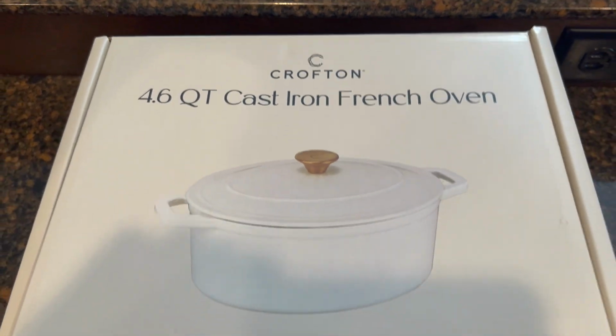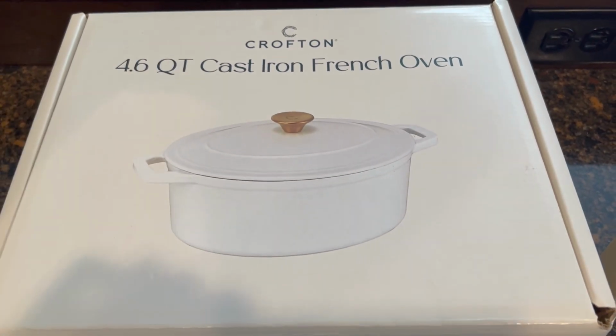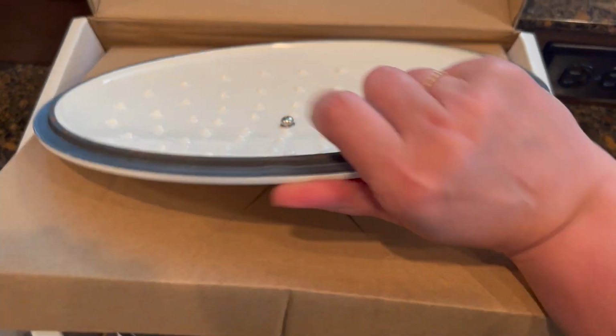This is another one of those Crofton 4.6 cast iron French ovens that I picked up at Aldi. It matches the short round brazier, but this one is an oval shape and it's deeper. Just like a small casserole pan. And I paid $29 for this one.